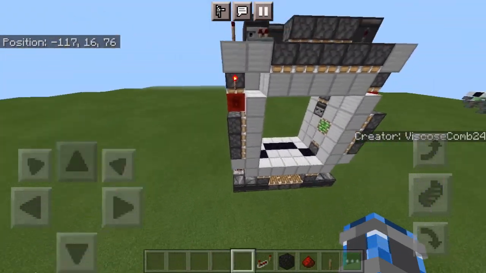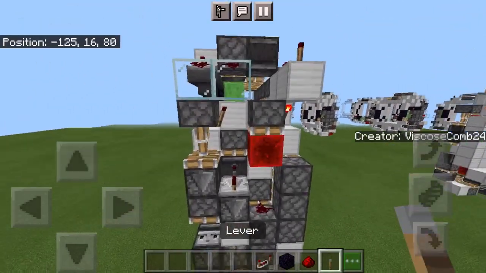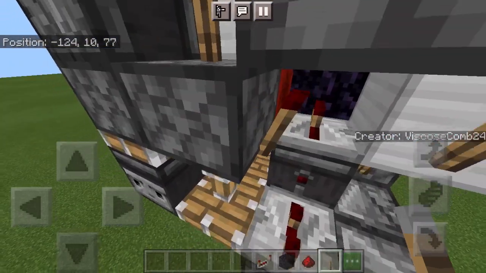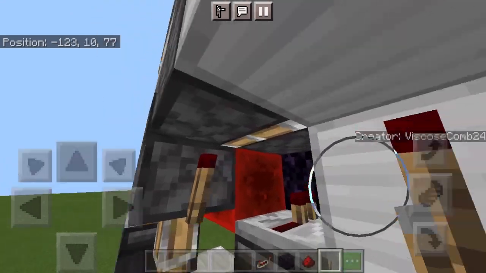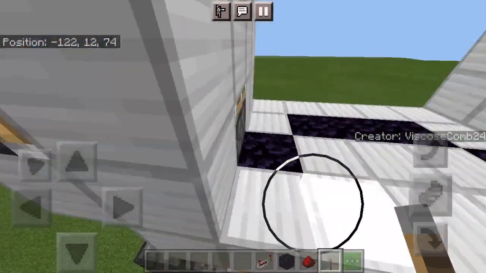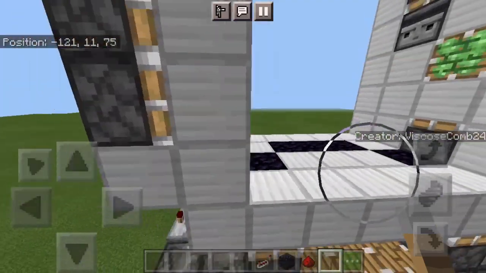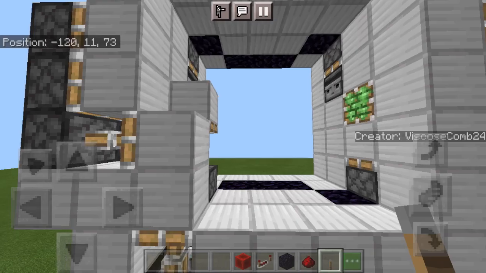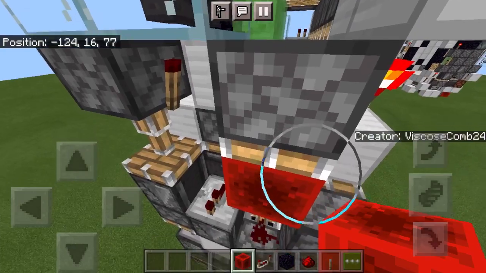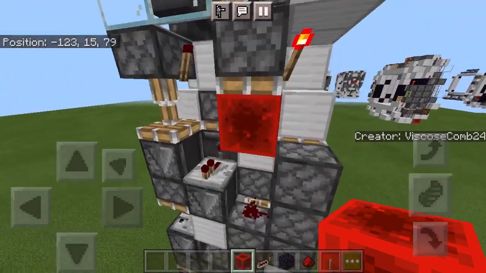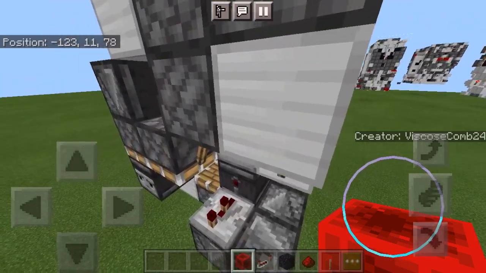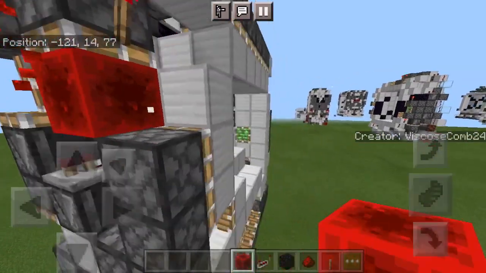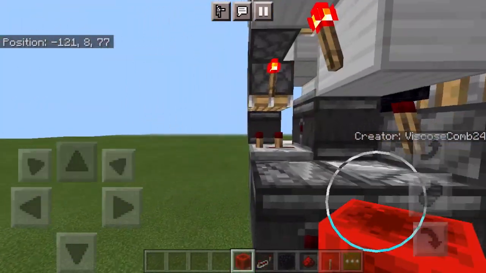And so to get that in, this was what I came up with. I'm actually pretty happy with this circuit. So the first thing that happens is that dust powers, this piston pushes down, turning on these torches, and then both of these pistons push that piston in right here, and that repeater powers the block, extending it. So pretty much it looks like this. There. And then up top here, these torches make it so that the final extension here takes around about 3 ticks. So that all happens in roughly 2, and then on the 3rd tick, that extends. And so by powering that, I have just now set off the other side, but yeah, that's how it all works.